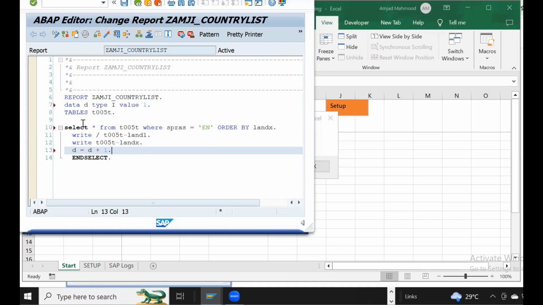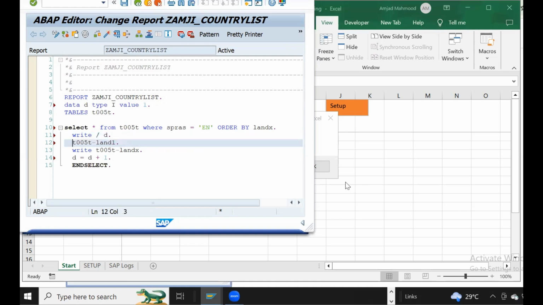So in this do while loop, it is going to add 1 to this, right? We have not yet used the write command to write the value of d. So let's put a d here, and put a full stop here to terminate this statement, right?